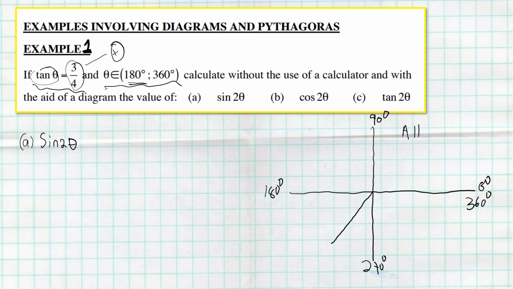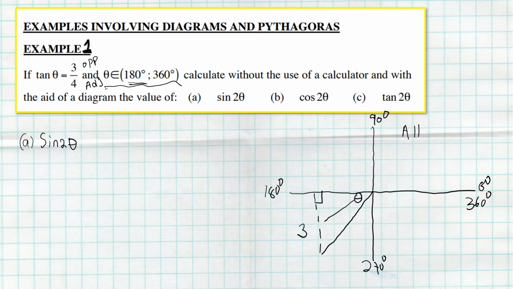Okay, so I'm just going to draw a right angle triangle there, and put your theta there. Then you look, what is our tan theta according to the trig ratios? Tan theta is equal to opposite over adjacent. Can you see? It's opposite over adjacent. So what is your opposite?